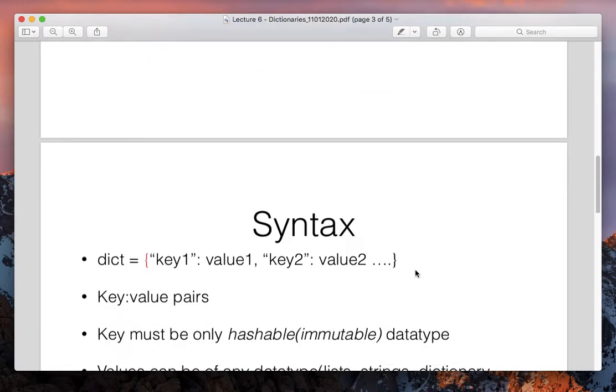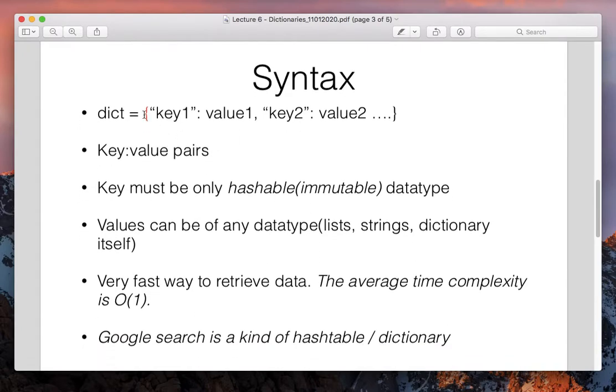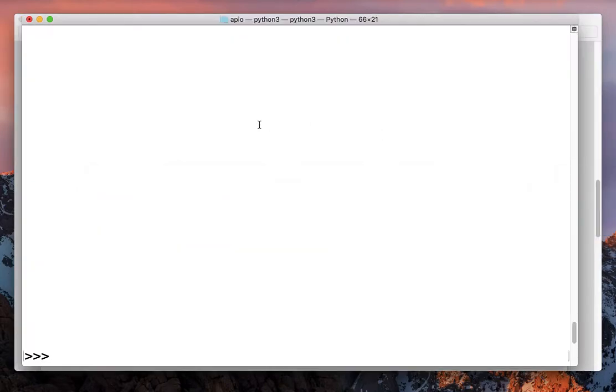The syntax is very simple. It starts with the curly brace and then there are keys and values, like we read that dictionaries are key value pairs. This is one pair and this is one pair, and similarly there are multiple pairs. We'll see it in real life, then you will understand. So I will define one dictionary, say sample dict.